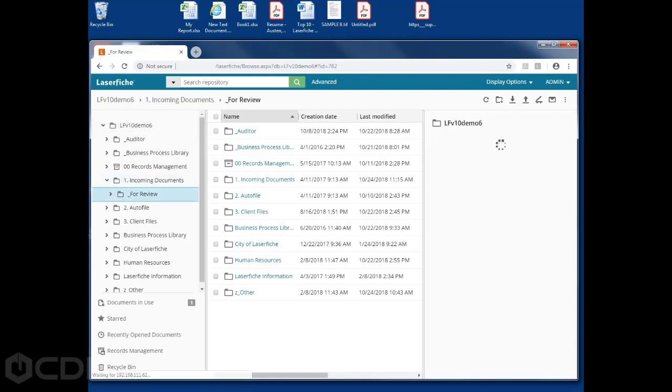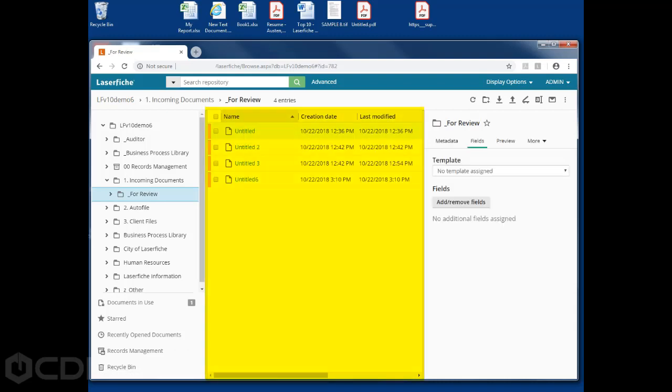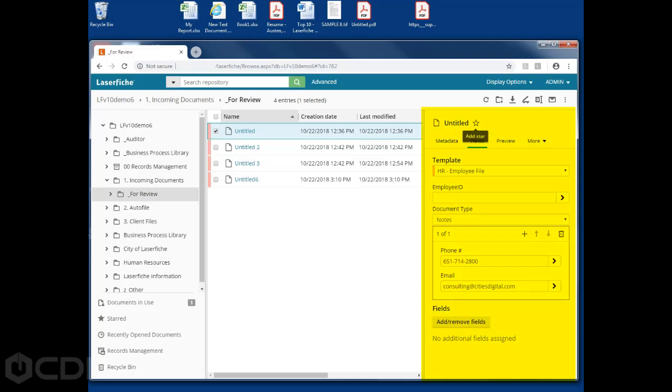If you click on a folder, you'll see any documents listed in there in the contents pane right there in the middle. If a document has a template assigned to it, you'll see this little colored bar to the far left. To open a document, just click on the document name itself. To select a document without opening, click on the checkbox or in the row of that name, and the item will be displayed with additional information on the metadata pane on the far right.